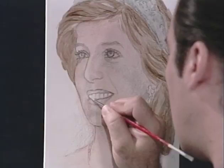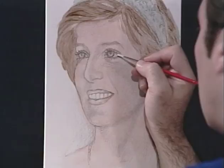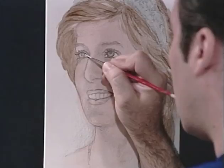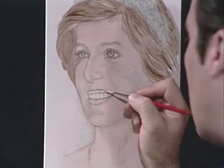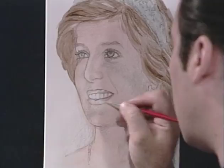Perfect. What do we have? 18 minutes. Very careful with this. The lips have a gloss up here, a shine, and a shine here from that photograph. She's smiling. It's a very beautiful angle of her.